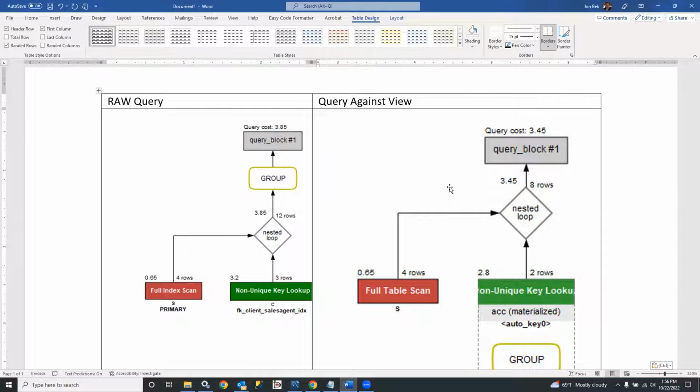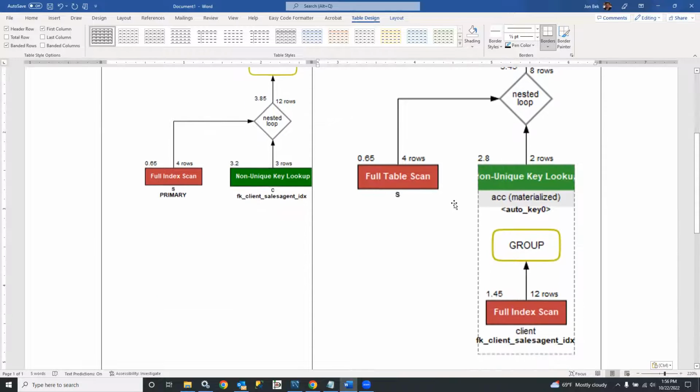So one of the things you might consider, well, gee, if I have created the view, then all of my SQL code has already been pre-compiled, so the execution plan already exists. So I save certainly a little bit of something at the execution time when the query is run. Does that account for the difference in the 3.85 cost here and the 3.45? Again, I don't know. You have to explore that.